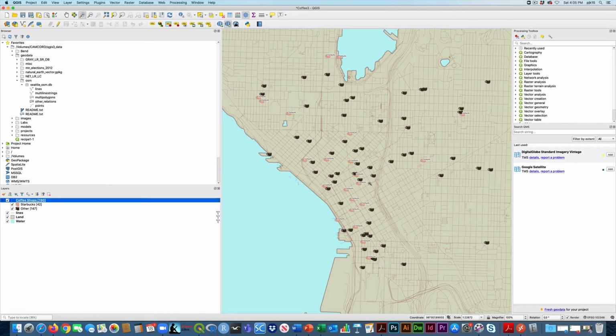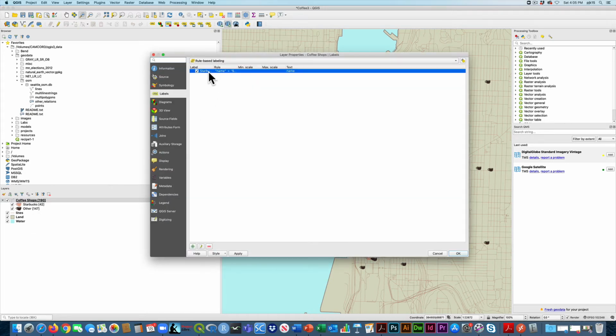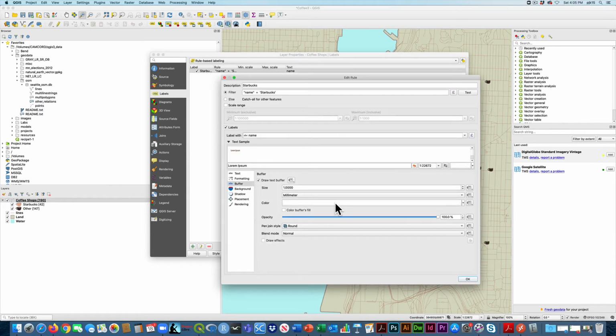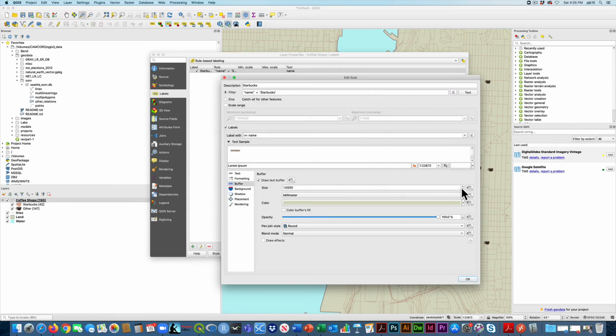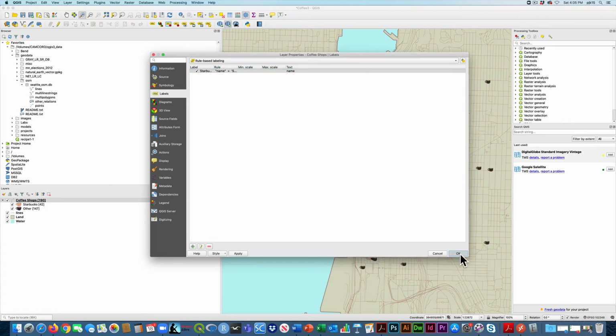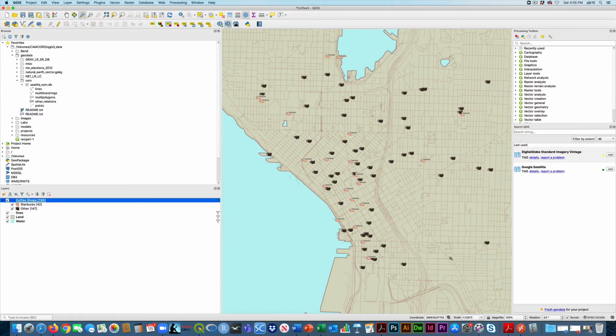Say OK and OK. So now the Starbucks are labeled, they're kind of close, and they explain how to move those further away, and also that white really makes them stand out. So we don't want to use that, we want to use something closer to the background color. So when I put in my buffer, instead of using white here, I'm going to use a color similar to my background, say OK, and they suggest making it a little bigger, maybe 2 instead of 1. Say OK, and OK. And now they kind of just blend into the background a little more. So that's kind of a nice effect.